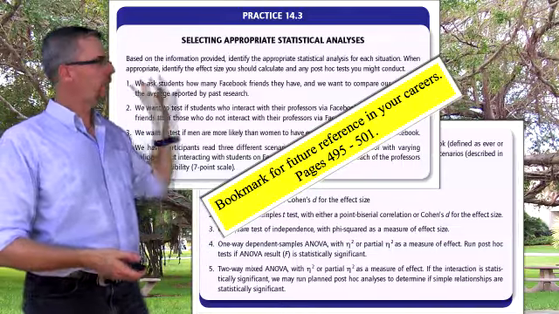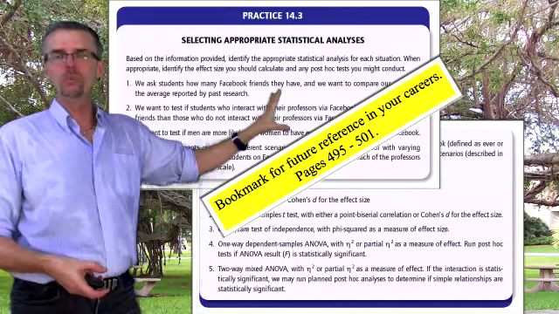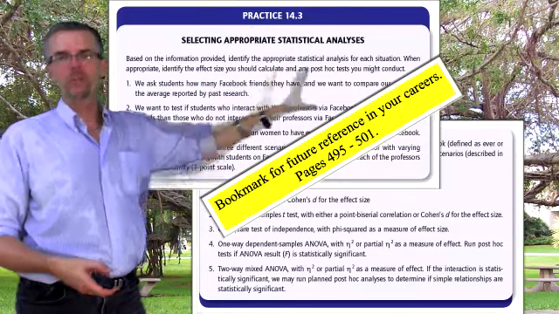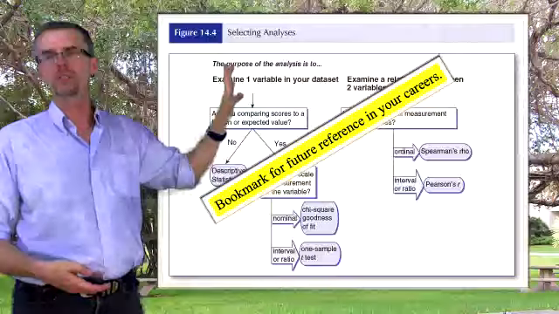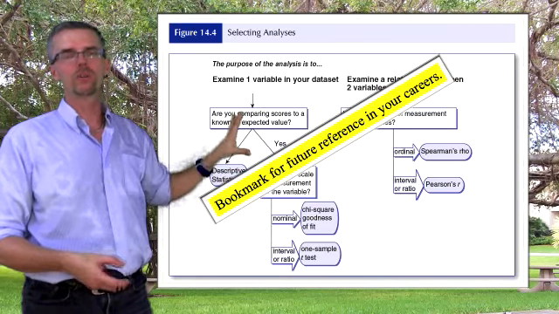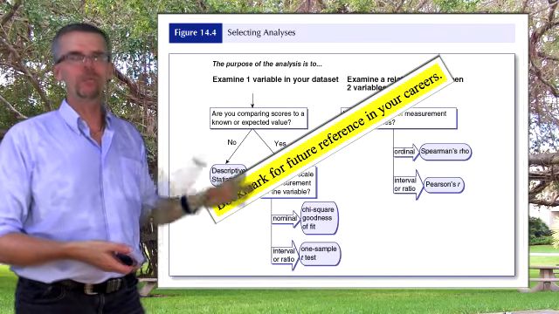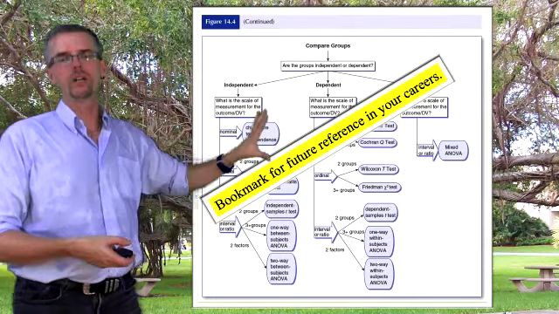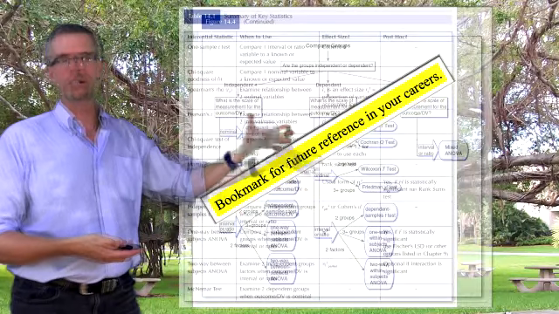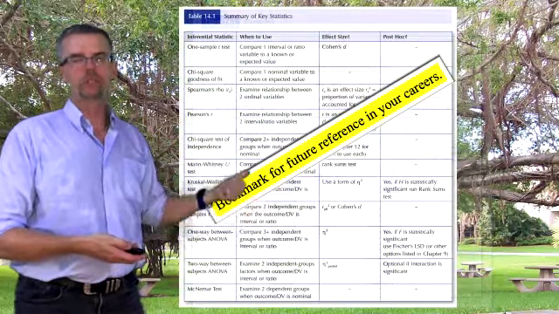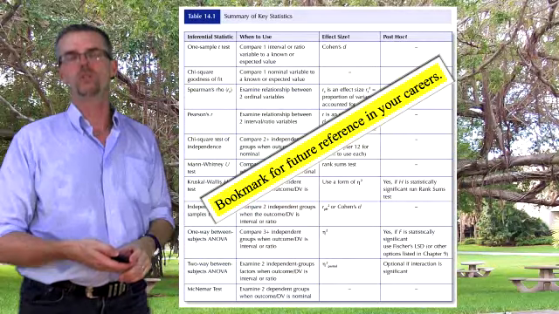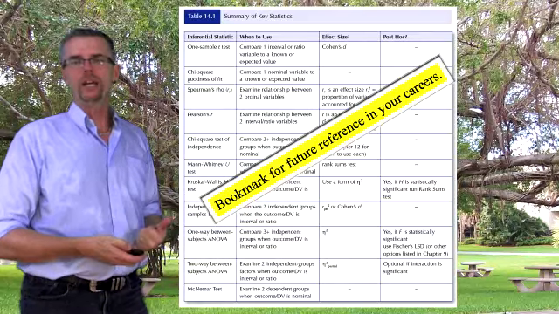As it relates to anything in the textbook beyond page 495, you do not need to read it — stop when you see Practice 14.3. Everything beyond page 495 through the end of the chapter covers statistical methods we didn't get into; that would have been covered in PAD 4702. You don't need that for this course, but because you own the textbook, I would bookmark those pages — at some point in your career you'll likely be called upon to do statistical analysis and will want to come back to them.